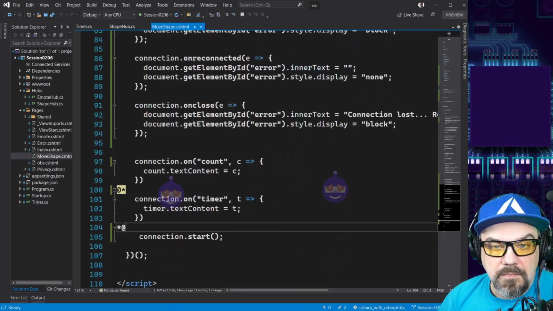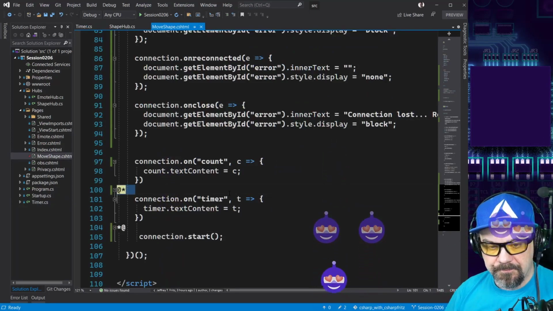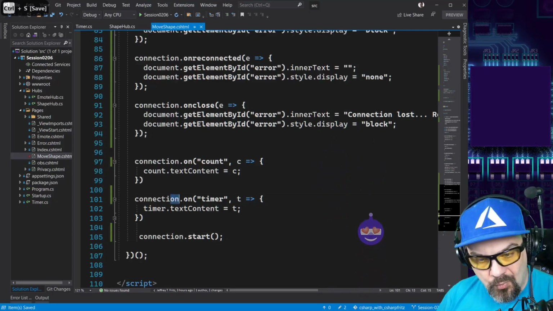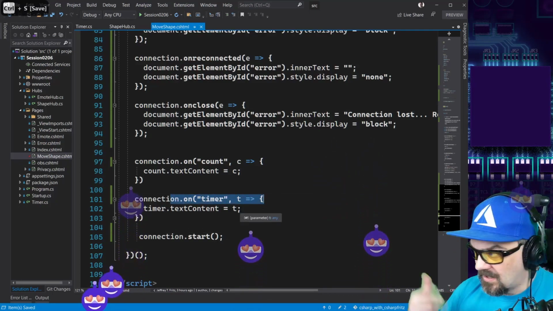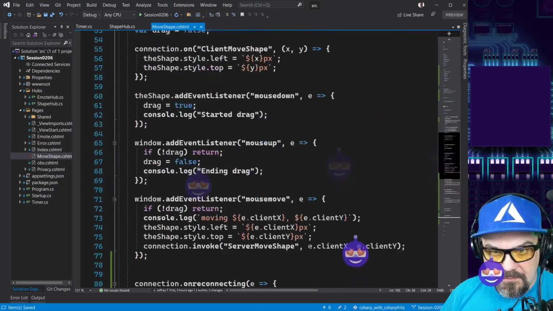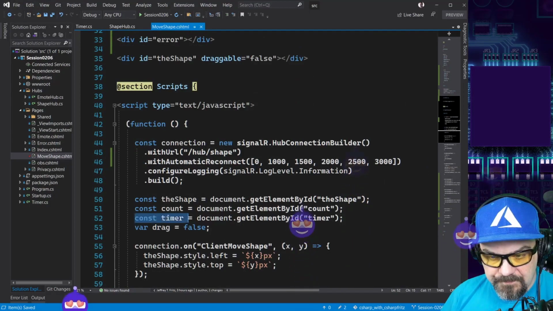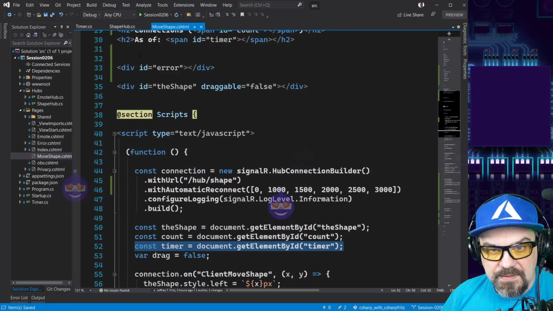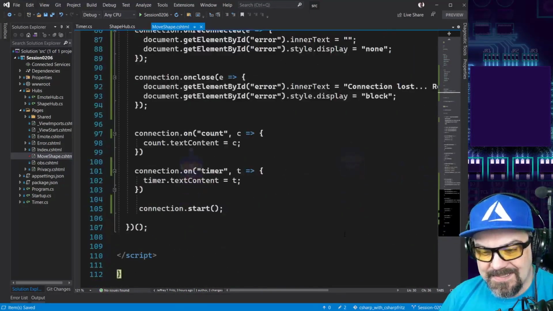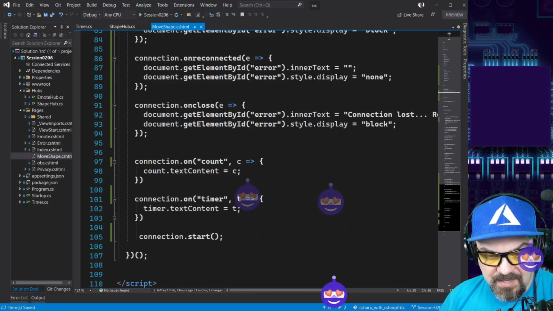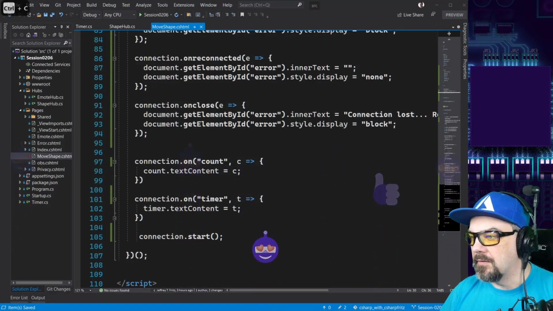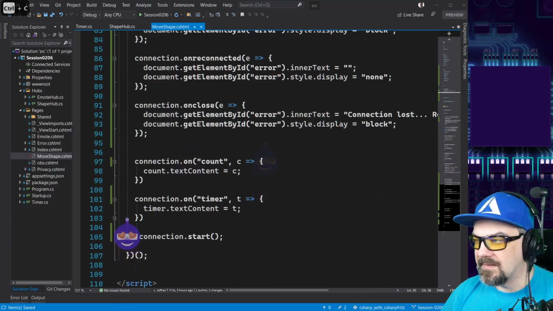Back in my webpage, I'll make this last demo available. So when we receive a call for timer, execute the timer method. I'm going to go into the timer element, which is this span right here, and I'm going to reset its text to whatever was sent to me from the server. Let me restart the server so I can get that latest content.